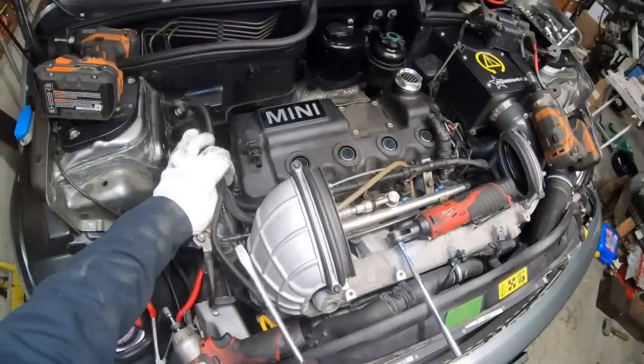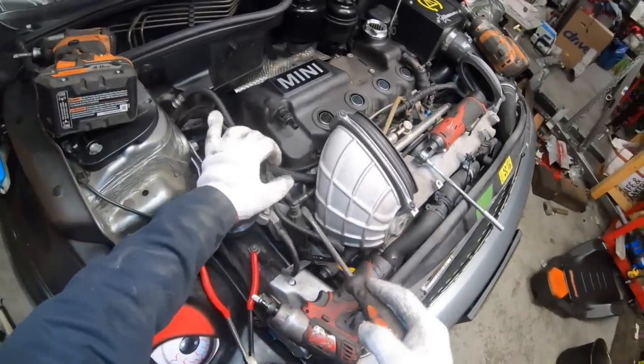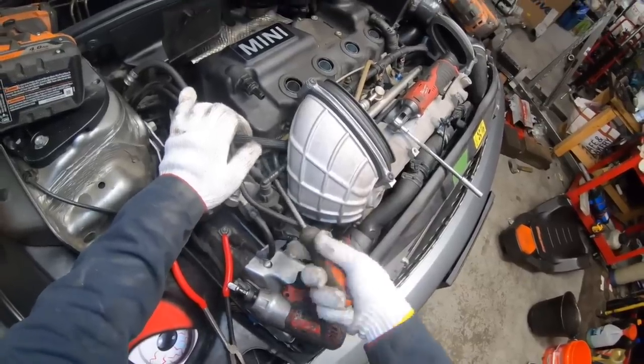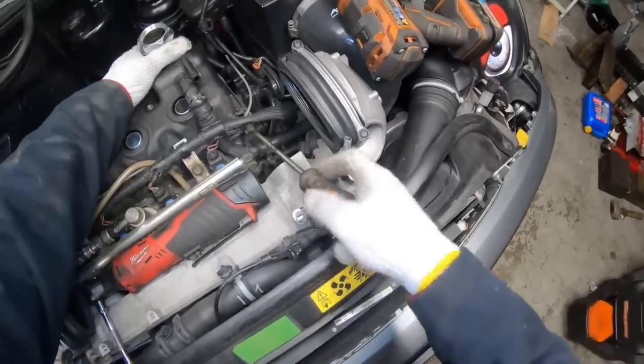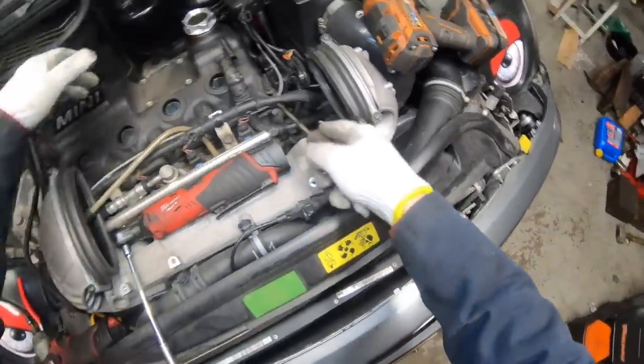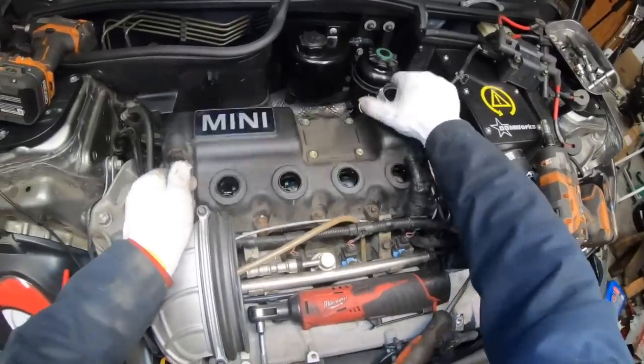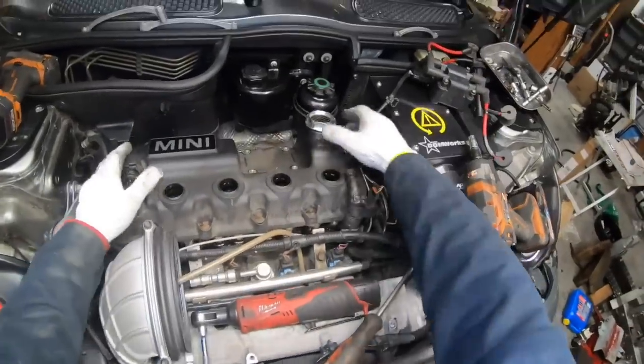Once you know you've loosened all of the bolts, you can take your screwdriver and just kind of pry on the corners of the valve cover. I like to pry over here in this outer corner and then over here as well, because I'm not going to damage the mating surface where the oil goes. Then you can wiggle it off and lift up.